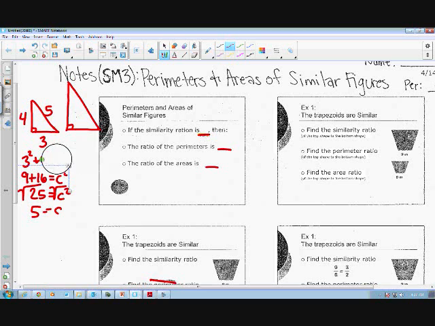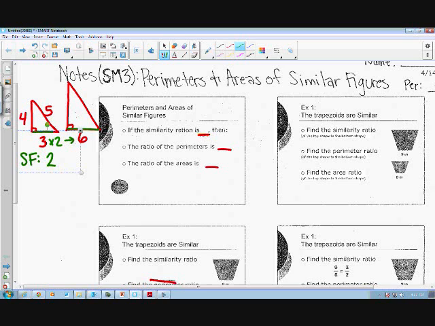Okay, so I'm going to erase this Pythagorean theorem work. We really don't need that, other than we know that the hypotenuse now is 5. Okay, the larger triangle, the base is 6. And we have what happens in similarity, something called a scale factor. Now, a scale factor says that corresponding parts are either growing or shrinking by the same rate. So if we move from 3 to 6, that's obviously growing, even though it doesn't technically look twice as long. Just pretend, use imagination. 3 times 2 gave us 6, right? So that's what our scale factor is. Our scale factor is 2.